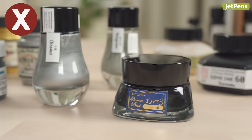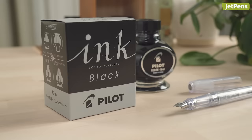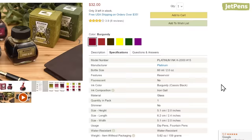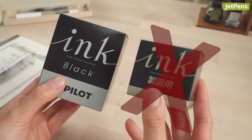Next, we'll take a look at some fountain pen do's and don'ts. Use the right ink. Never use India ink, printer ink, dip pen ink, or liquid paint in your fountain pen — using the wrong ink will clog the feed and ruin your brand new pen. Always look for inks that are labeled for fountain pen use. On the JetPens website, you can click on the Specifications tab and check the Usage row to make sure that the ink is okay for fountain pens. If you're not sure if the ink you picked out is safe, err on the side of caution and don't use it.